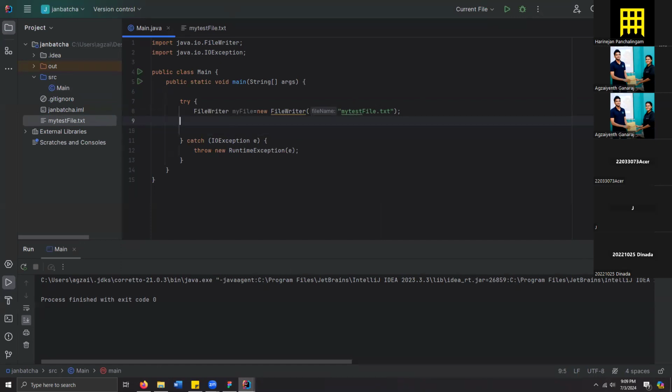Next, we are going to see how to write data inside our file. To write data inside our file, it's nothing complex. We are going to use a built-in method called write. First, we call our object name. The object reference name is myFile, so we say myFile.write, and within the parentheses, we say what we want to write inside our file.